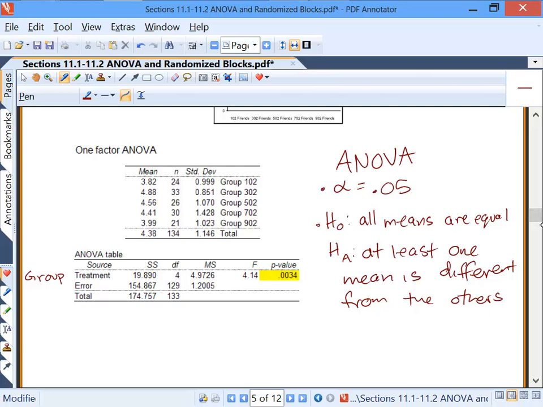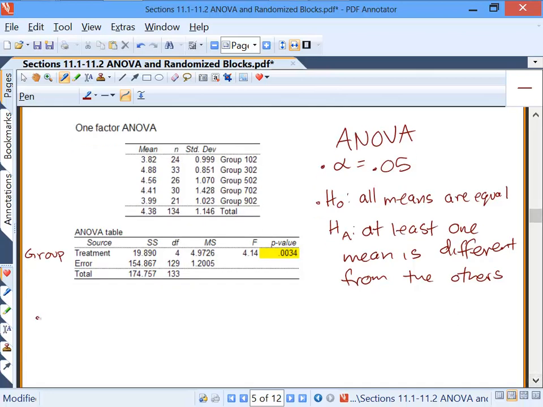Now, aside from ANOVA, we're not going to check the assumptions, mostly because most of the problems in your book and things that are given, you're not actually given all the histograms or normal quantile plots to check to see if it's normal, and it doesn't always do a good job of telling if you're independent. So know that there are assumptions, but for all of your homework, they don't always tell you whether or not they're met, so we'll just assume that everything's met and we can do ANOVA.